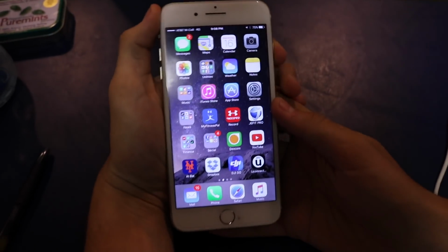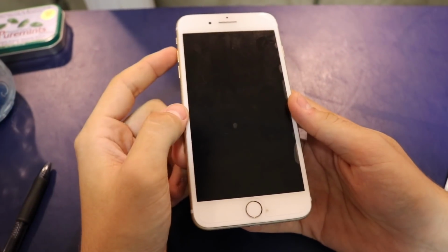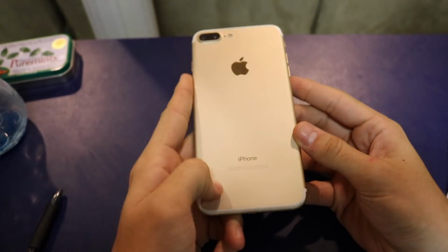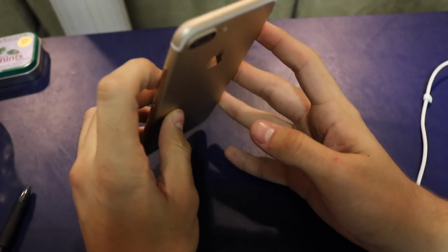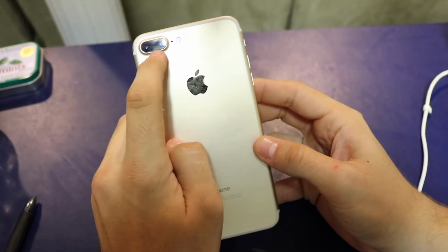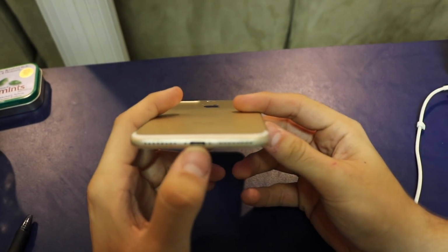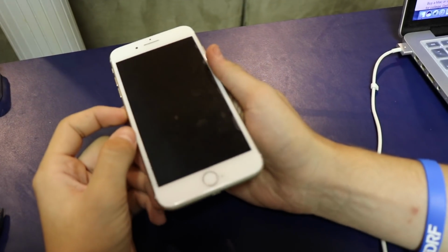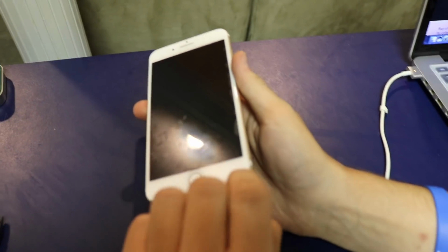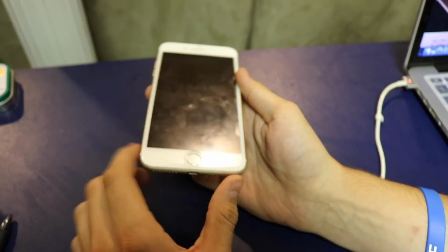So the first thing I do is I'll power it off and I'll look for the aesthetics. So, you want to look in the back, just kind of note on the bill of sale any damages, make sure that the camera isn't cracked. Look at the lightning port, all of that. And then the most important, because sometimes this slips, is look at the screen, especially the corners, and make sure that there's no even microscopic chips or anything like that.